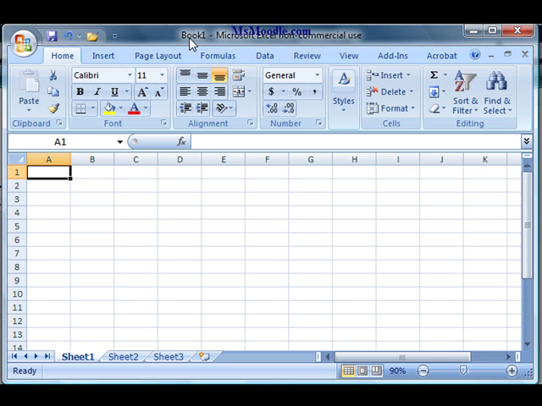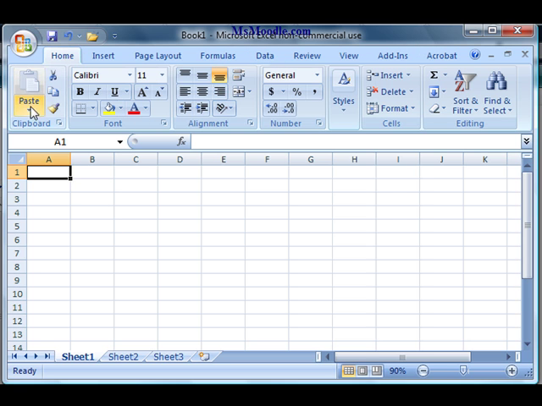So right now if you just open up a brand new Excel workbook, it comes up as Book 1 until you name it, and when you name it, this will change to the current name of the workbook that you're saving. Over here is our standard minimize, maximize, and close buttons to control our screen, and right now I'm in a restored view, for this video's purpose.